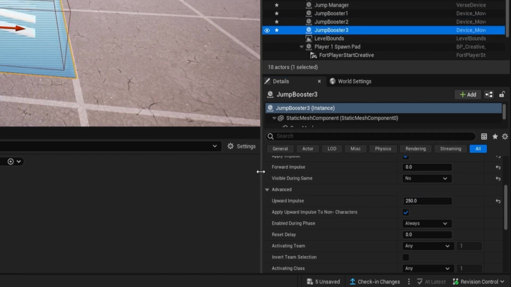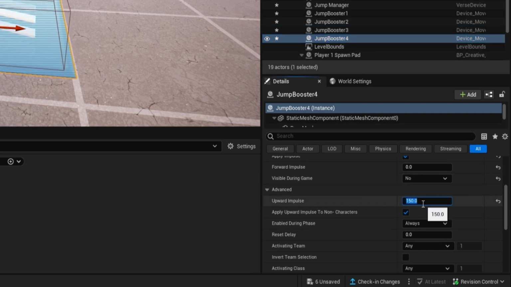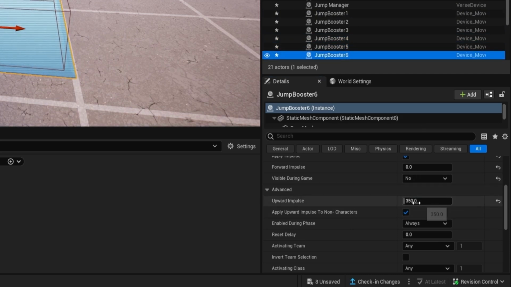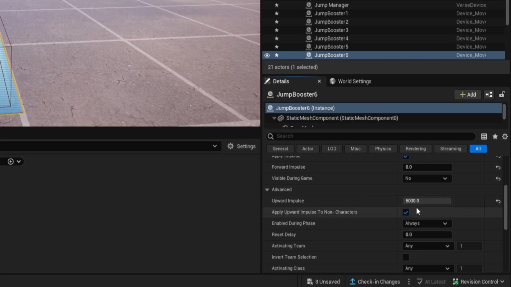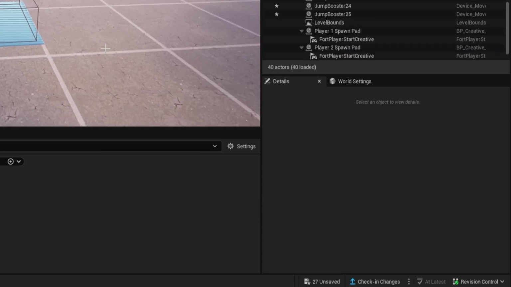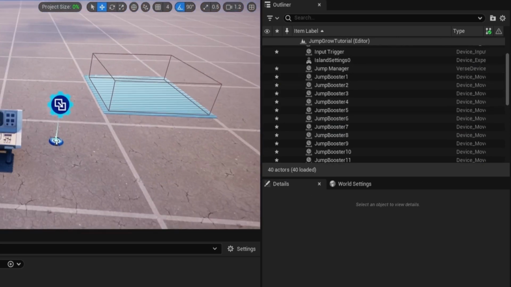And you want to do this, unfortunately, for every single level that you plan to have. So 350, 450, and so on. The max is 6,000, and you want to continue this until you get to the maximum, which is 5,000. So I'll be back after I've added around 20 of these. All right, so I went ahead and created 25 of these.